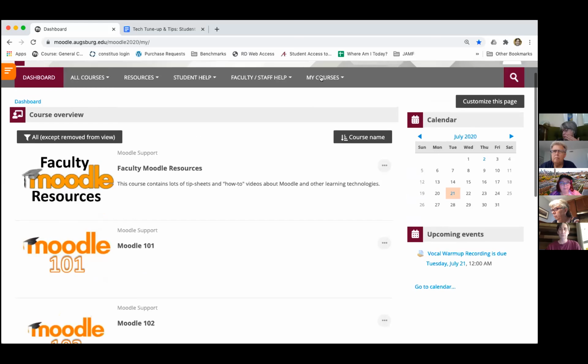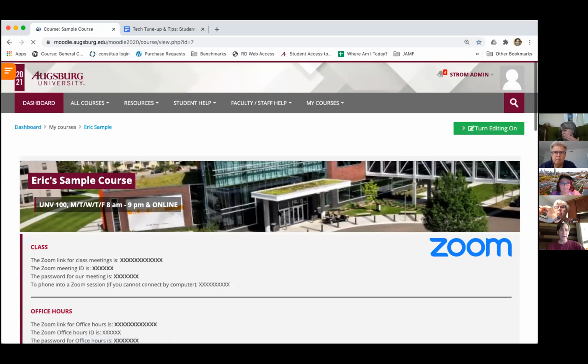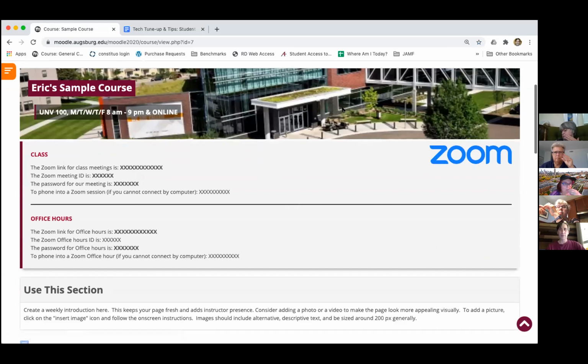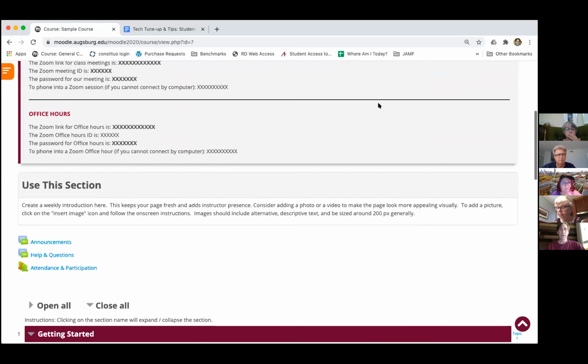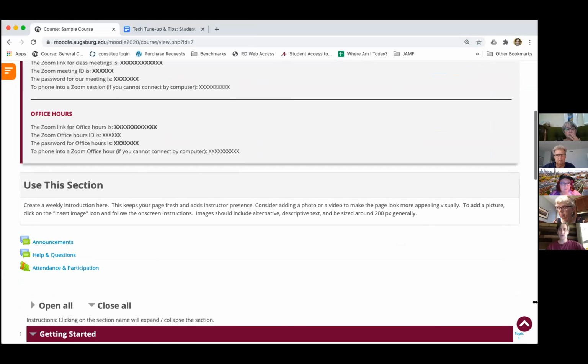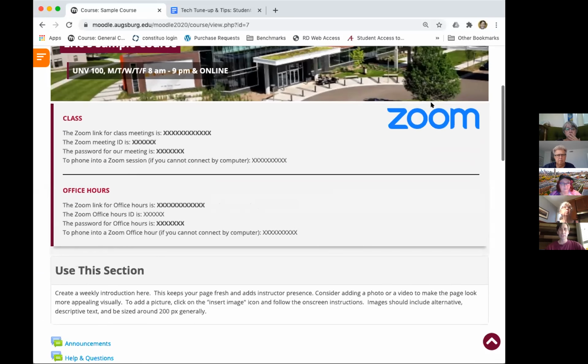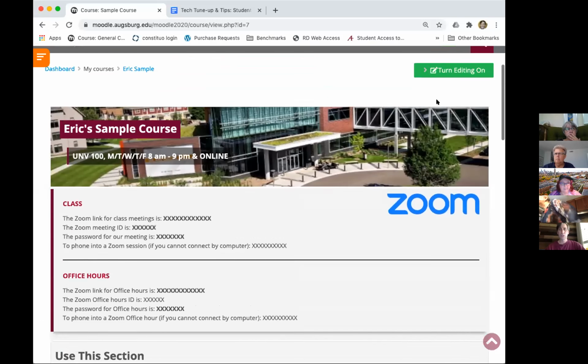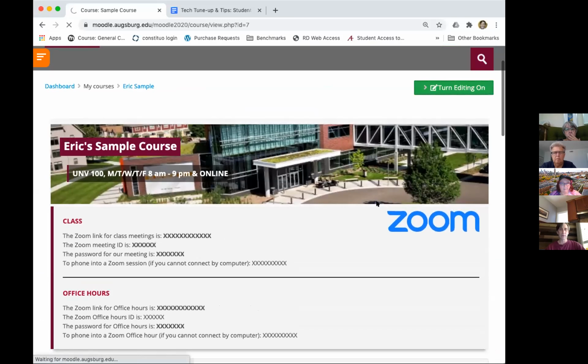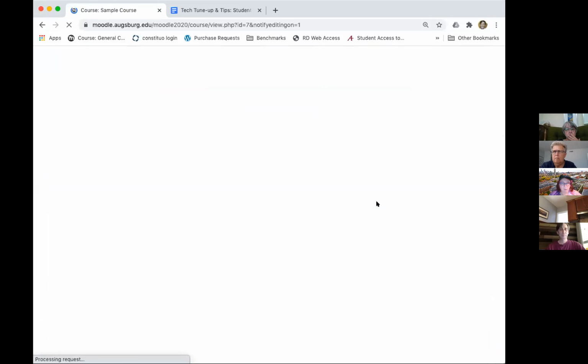So I'm going to jump to my sample course to highlight that. I'm going to start with a video recording in my label here that says use this section. This is a label coming from our revised Moodle template. If you want to use this or mimic this look, you can go to our template and pull this content in.